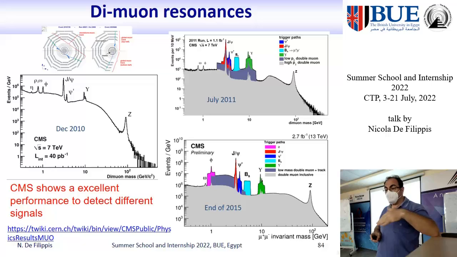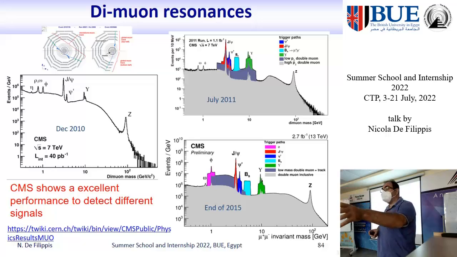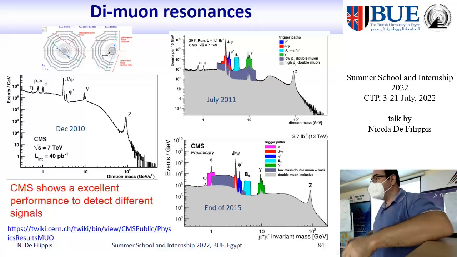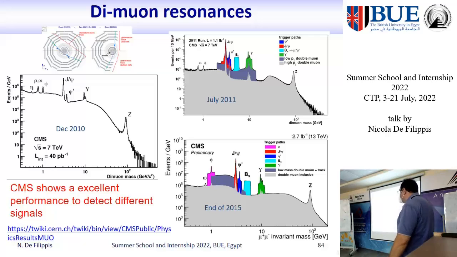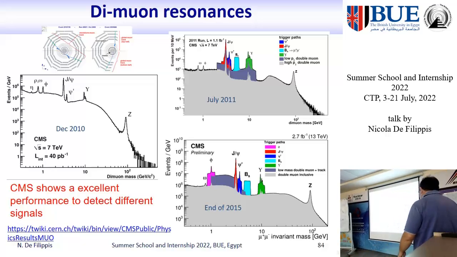So essentially all the physics that was discovered in the last 100 years was rediscovered at the LHC in the first period of data taking. So if I give you a sample of data collected by CMS, you can find by yourself those resonances. So those are real. Okay, and I think this is really fascinating, or at least it was for me.